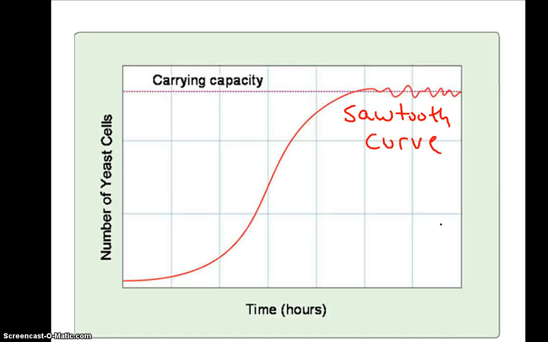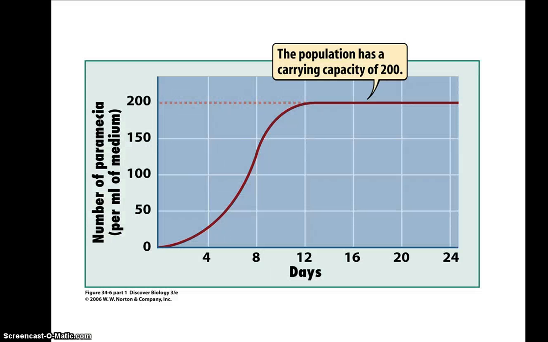Now, many times that population won't just level off and stay stable. We'll get what's called a sawtooth curve, and the population will jump above and then it'll drop below, and it's a little bit uneven. It doesn't vary a lot around the carrying capacity, but it goes up and down and will react to differences from year to year in the amount of food or cover or mates available for that specific species. So there's a logistic curve with a little bit of instability at the end called the sawtooth curve.